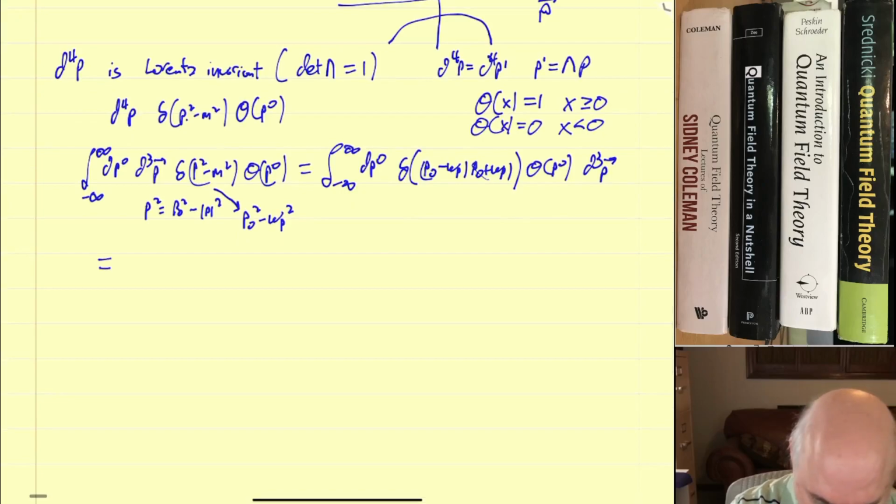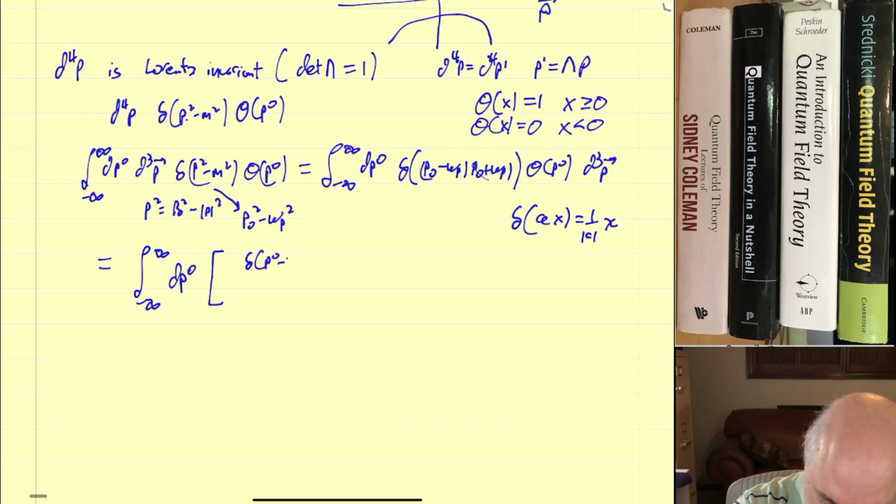So this is equal to the integral from minus infinity to infinity, dp0. Now, the delta function, when you have a product of delta functions, you should remember that δ(ax) is equal to 1 over the absolute value of a times δ(x). I'm not going to go through all these properties, but you should be able to see that basically when we're integrating with p0 near ω_p, this is basically a constant 2ω_p. This becomes δ(p0 − ω_p) plus δ(p0 + ω_p) over 2ω_p times θ(p0) d^3p. I can prove these properties to you, but this is something you should know.